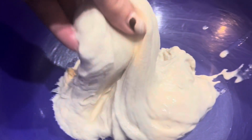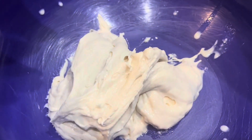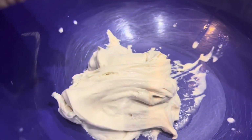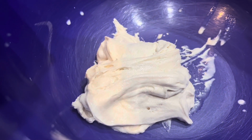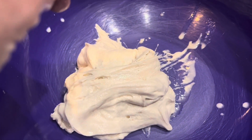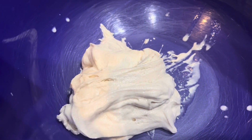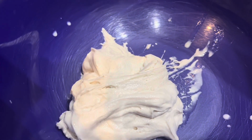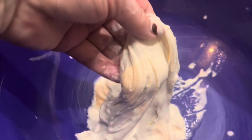It's not light and bubbly because it's just been in the fridge. So it's thirsty and hungry, mostly hungry for food, and it's heavier. And this is what you would hear called the discard. So you'd use it in pancakes or throw it in muffins, but I'm going to make bread out of it. The reason it works is because I have enough time in the bulk fermentation to help this be fed and become bubbly within the bread itself.